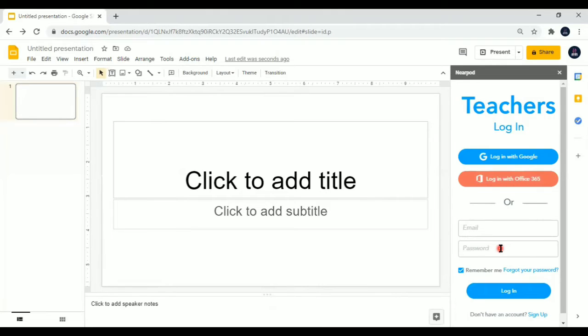So the next step now is to log in with the Gmail account or with the account that you just synced to Nearpod. So just click on open with Google because I'm using my Gmail. And then I'm going to search for that account. Click it. Then I'm going to agree to the terms and conditions by clicking this tick to say that I'm over 13. Then click sign up.